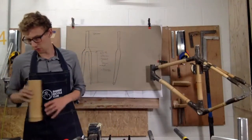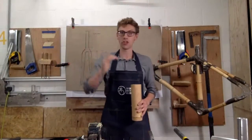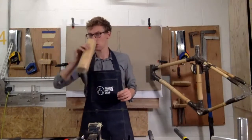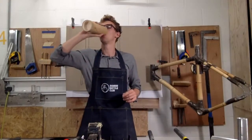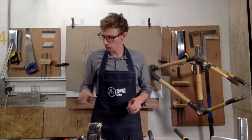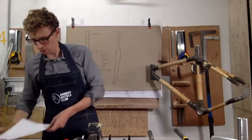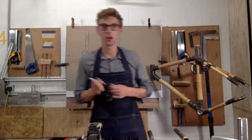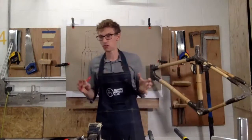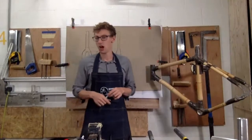I'm going to run through a few more things, and then I'm going to do a summary at the end, so that depending on what type of bike you build, I'm going to tell you exactly what to look out for in that fork. Okay. So the final thing I'm going to run through, as I said, is just a quick summary. So if you've got really confused, I'm going to try and bring you back in and try and explain everything to you.